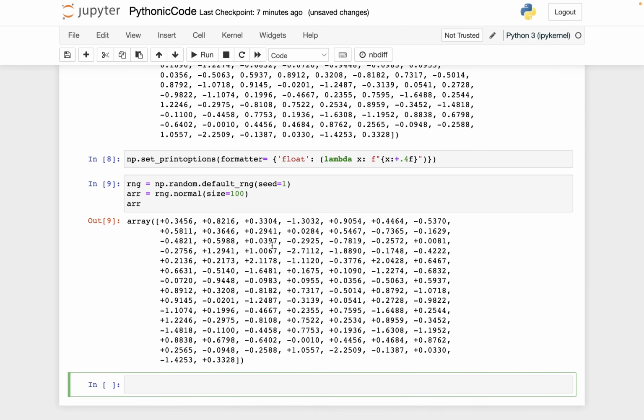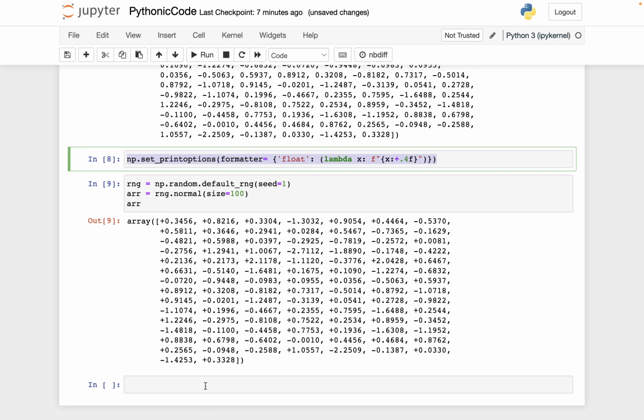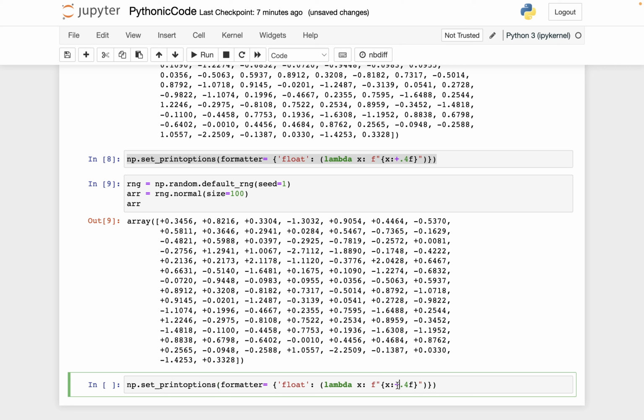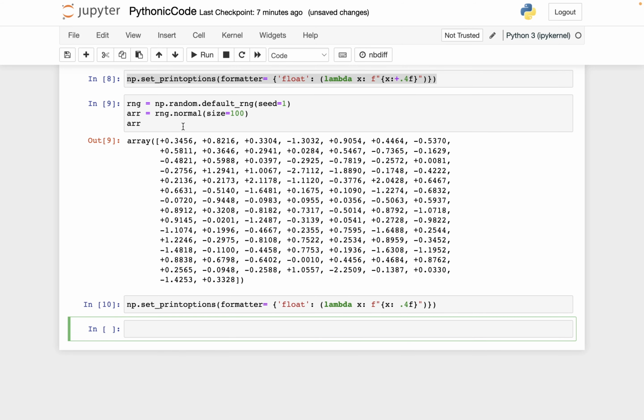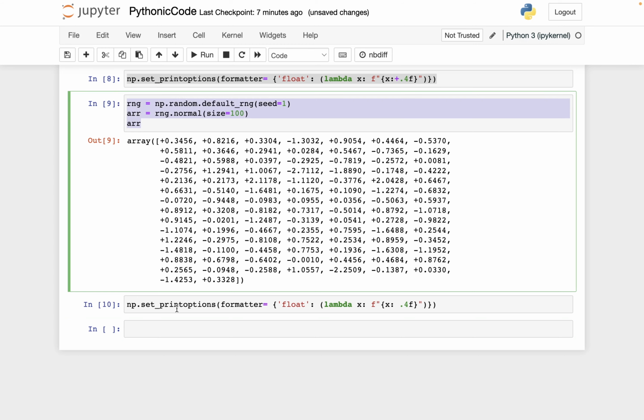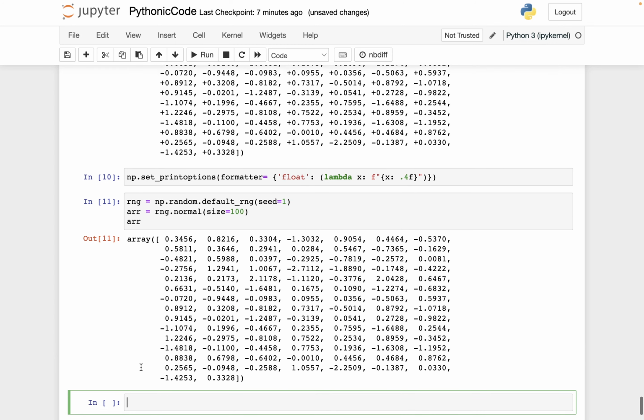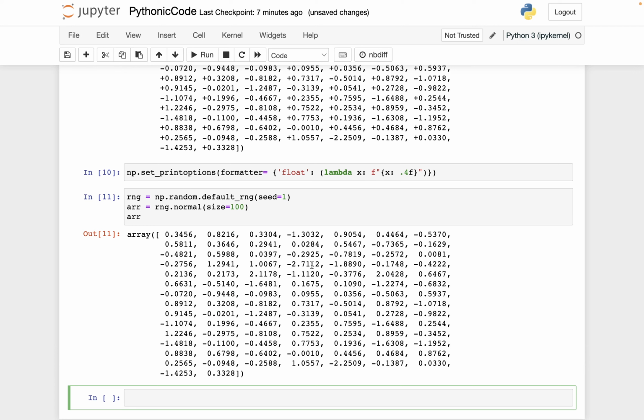And now they're nice and lined up, but I still don't find it that easy to look at. Like the pluses look a little strange. And so another option that we can do is you can just leave a space instead of that plus. Okay, and now let's try running this again. And now they're all nice and lined up. These commas are all nice and lined up.